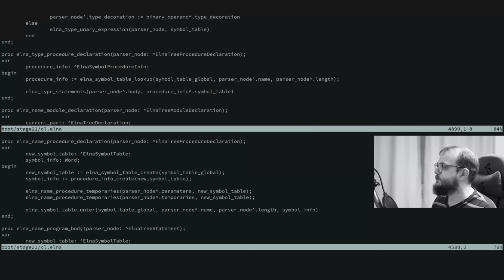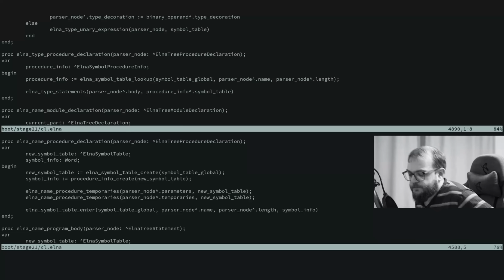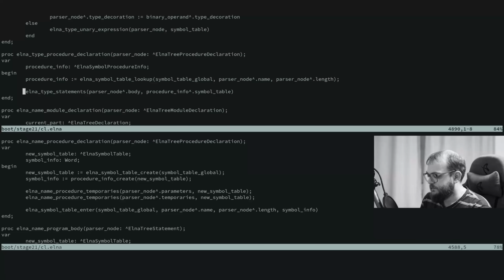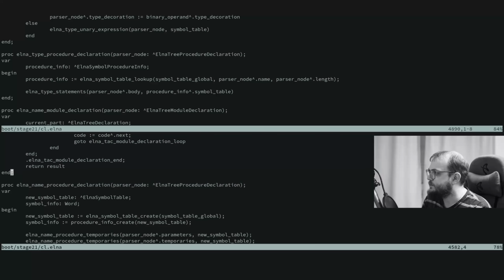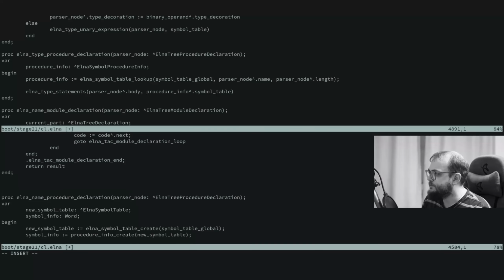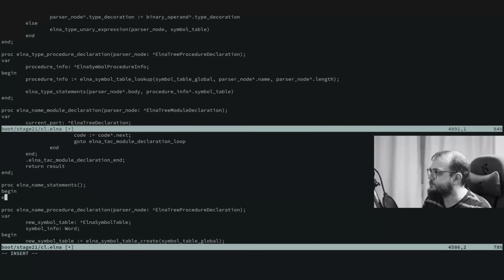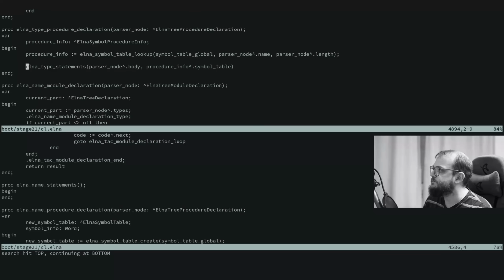And it basically has this Elna type statements function. So we will define the same thing for the name resolution visitor. So procedure Elna name statements, and it will almost have the same signature. Elna type statements.